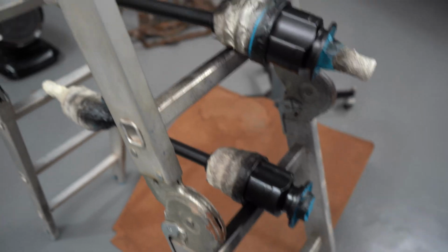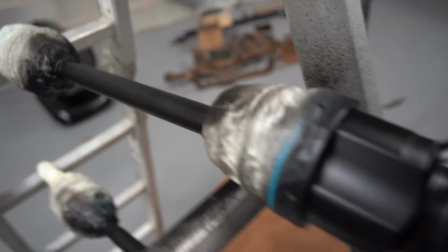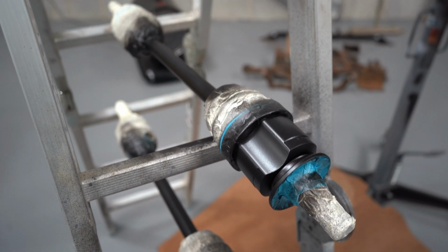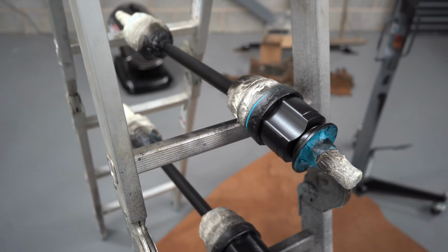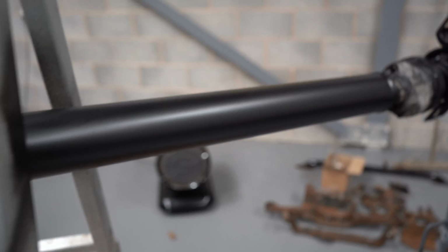I've also managed to prep and paint both drive shafts. Once again, not perfect. Just wire wheel, sand it down roughly, primer, 2 coats of paint, and the exact same for the prop shaft.